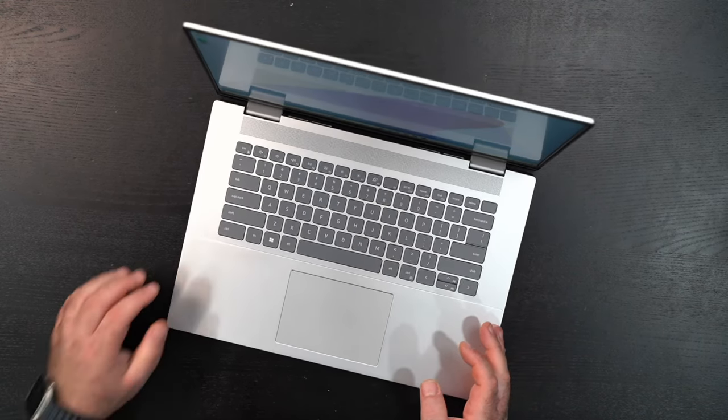That's good. 300 nits doesn't seem to be very bright. But one thing you've got to keep in mind, Raphael, this is a matte display. And I bumped up the brightness. Actually looks pretty good as far as brightness. Again, for indoor use, you're not going to have any issues. I can tell you that right off the bat. And in fact, it's even a little too bright for this camera. I have to lower it to about 50%. So here it is. And I've got to tell you, it's a nice display. It's a very nice display.